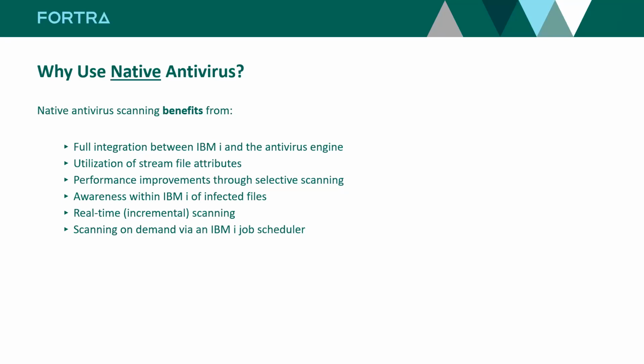There's also real-time scanning, being able to scan as users are accessing the stream files through the highest risk interface, and that's through those mapped drives, the file server. So you can scan before the user opens it, or if somebody updates an IFS file through a read-write share, make sure that update does not contain malware so they're not spreading infection to the system. And of course, being able to integrate with the job scheduler and scan when you want for all of those file systems that you have not shared, because you're not sharing the root directory now. So you can do that back-end scan, because IFS files are populated through a lot of ways, as I mentioned before.